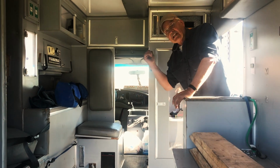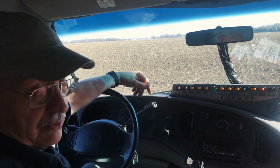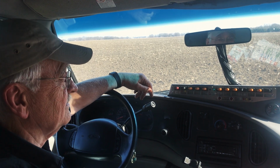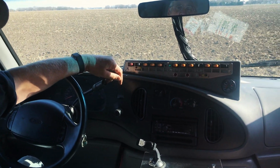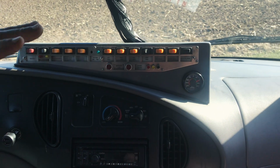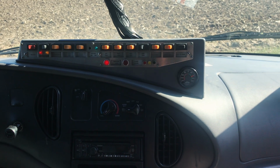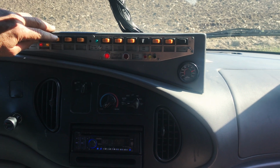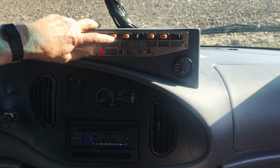So let's take a look and see what it's like up front here. Now up here in the command center, there's all sorts of stuff to play with. And as I was driving it back from Iowa, where I picked this thing up after I bought it, it was a fun trip. We've got this panel up here, which does all the lights and functions that are related to the chassis of the vehicle. For example, here's our master switch, which turns everything on here. We've got the light bars and the sequencing of the lights. We've got left load, right load, rear load.